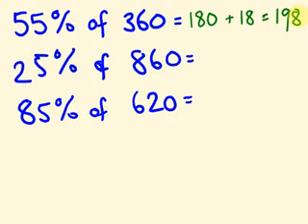What about 25% of 860? Now, you could easily work this one out, and I know a few people will straight away. They're going to look at that and say 25% is the same as dividing by 4, because 25% is a quarter of a number, so you might just divide this number by 4. And if you did that, you would get the answer: 8 divided by 4 is 2, 6 divided by 4 is 1, then you carry that 2 across and you get 215. Alright, but I'm going to also work it out using this particular method, because this is all just a bit of practice as well.